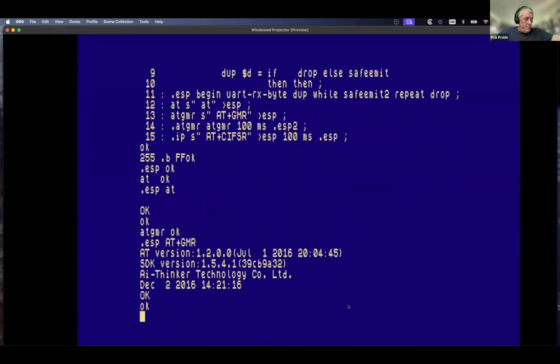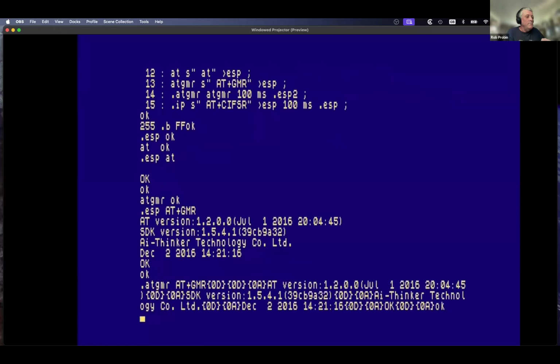So you've got the version. This particular version was compiled by AI Thinker. So people have taken the Espressif code and built their own version often. So that's that. And I've actually got a word that does that and prints it. So you see now .esp does the pretty printing.